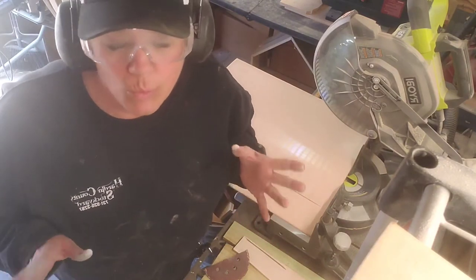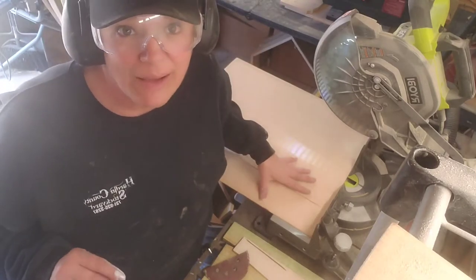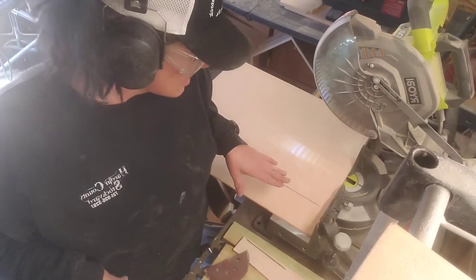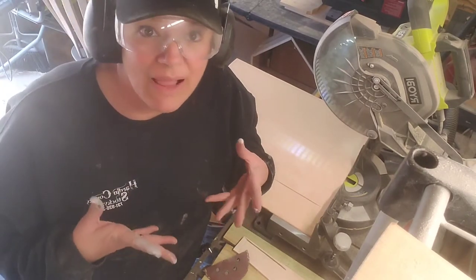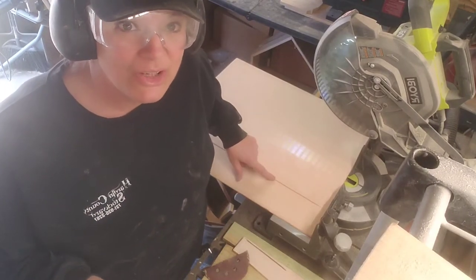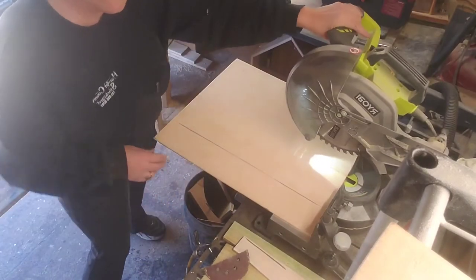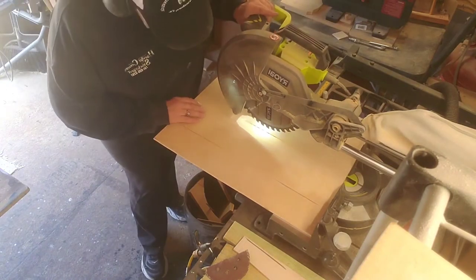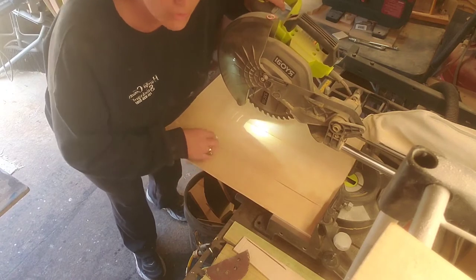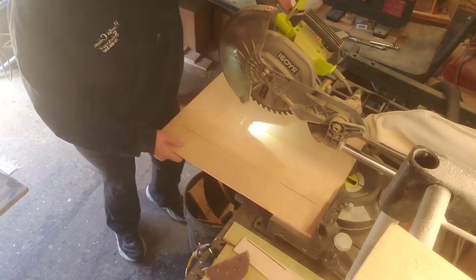Something since wood is so expensive now. I got this piece of plywood trying to help save on my customers' cost. So they're wanting like a shiplap board, a pallet board. So I'm going to use my miter saw, and I've already made one line here. My miter saw doesn't go out real far, but it'll go out enough then I can flip it around. So we're not gonna go all the way through. We're just gonna touch it, kiss it. Just gonna kiss it, I guess.